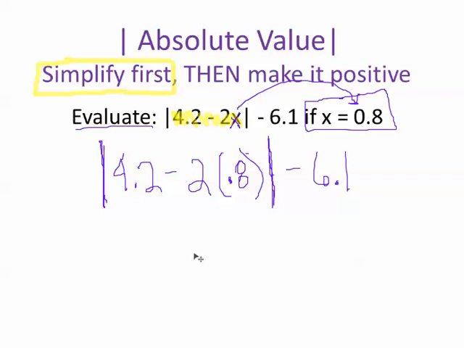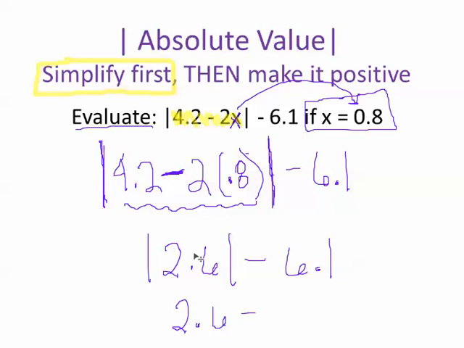So what's going on inside those absolute value bars? Again, I don't want to just start making that positive. What I want to do is do the problem first. So I'm just going to type it in. Seems the easiest for me right now. I'm going to say 4.2 minus 2 times 0.8. And that'll tell me that the value inside here, all of this, is really 2.6. I know that absolute value means make it positive. 2.6 is already positive. So really I don't change it, I just remove the absolute value bars.